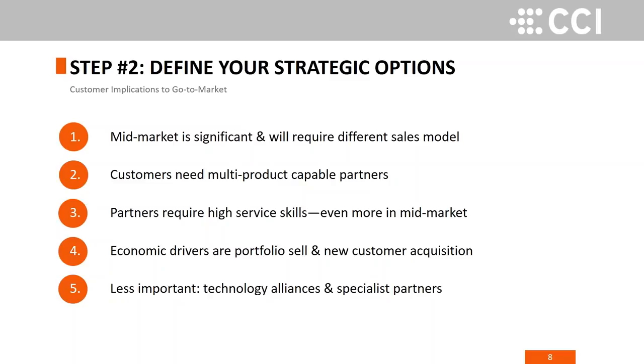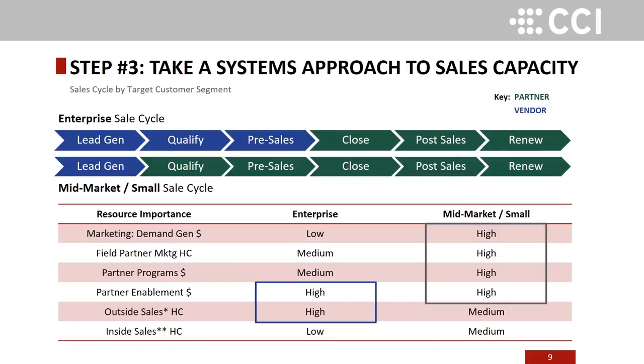That goes back to the point that the customers told us they weren't expecting complementary products to necessarily sell with this. And there was less importance on specialist partners because most of the customers told us that they were using one partner and they expected to buy multiple product categories. And if you have specialists in there, then you're either going to require multiple specialists to work together, or you're only going to sell whatever the specialist sells, and you're going to miss out on the other product categories that the customers said they would like to buy from you.